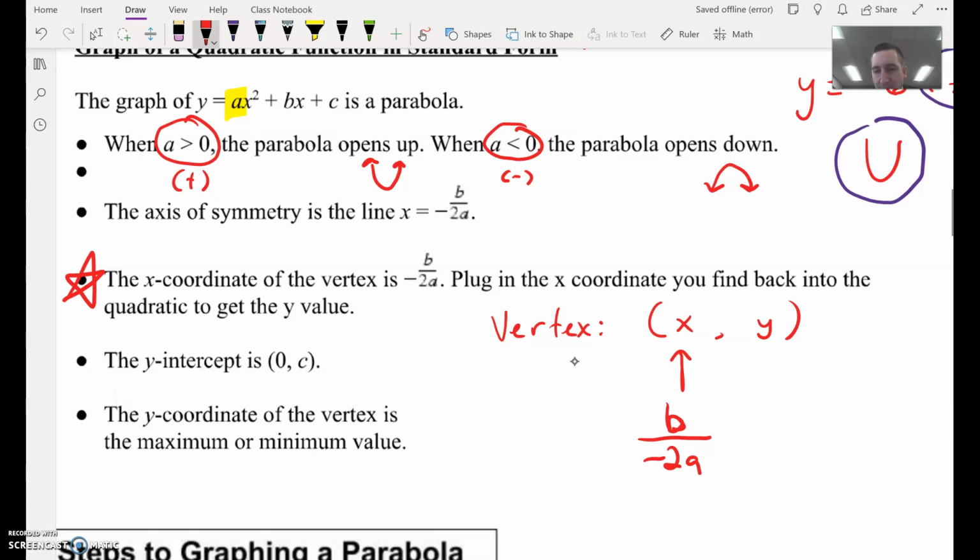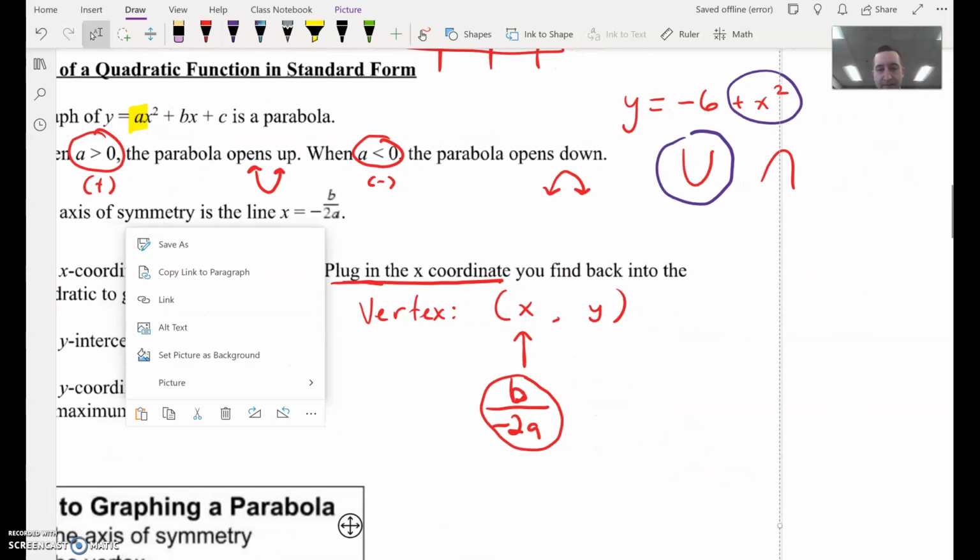And once you know the x-coordinate, let's say that we did that math and the x-coordinate was, say, 1. Then you plug in the x-coordinate back into the equation and it will spit out your y value. Kind of like what we did, I think it was this class. No, that was pre-calculus, so no worries. We'll practice this in a second. But once you find your x value, you plug it back into the equation to get the y value. Okay? Let's actually practice that right now.